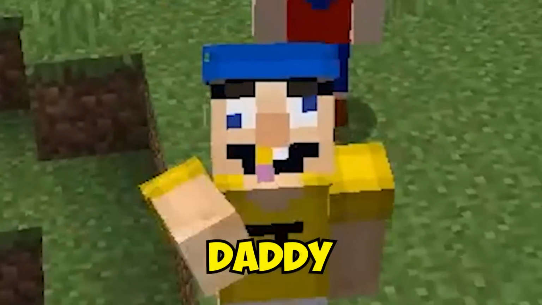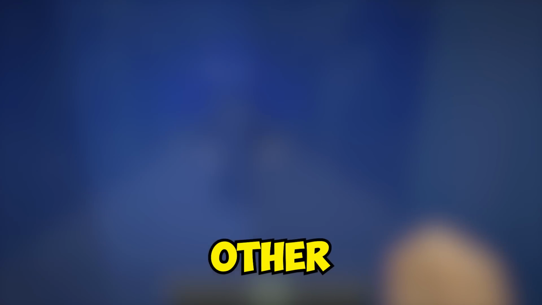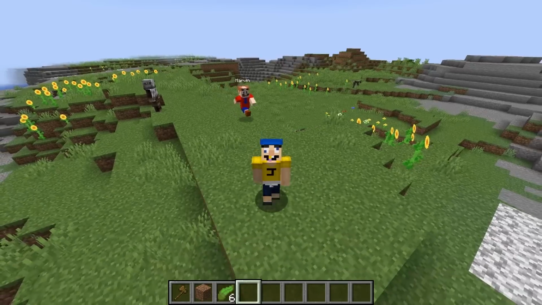Today, me and my daddy are competing to see who can build the best house underwater. Make sure you stick around to the end to see who wins the other person's diamonds. Jeffy, you're not going to take my diamonds now!